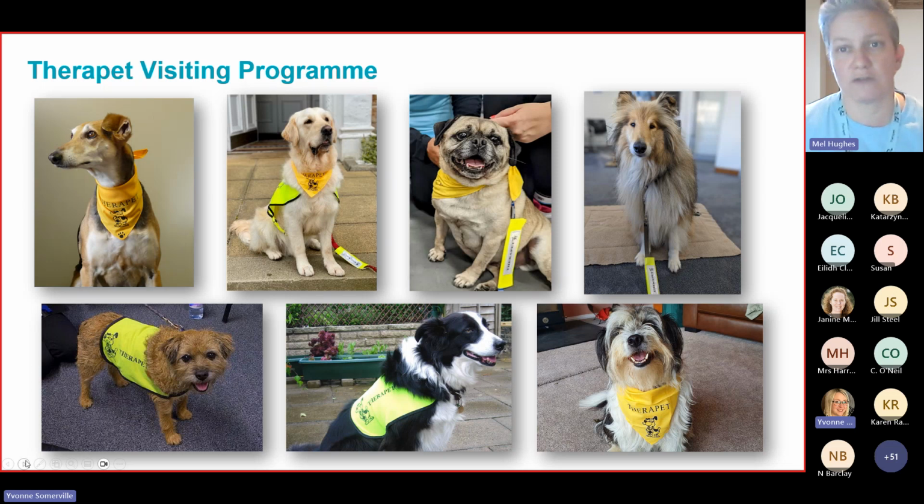We don't just take a dog in right away and then say, okay, you can start in a school next week. And a lot of you, I know, will know of schools which have got dogs in that are not related to the work that we do. But we're not going to talk about that today. We're going to focus on what we are doing, just to give you an idea of different models of what's around and available.